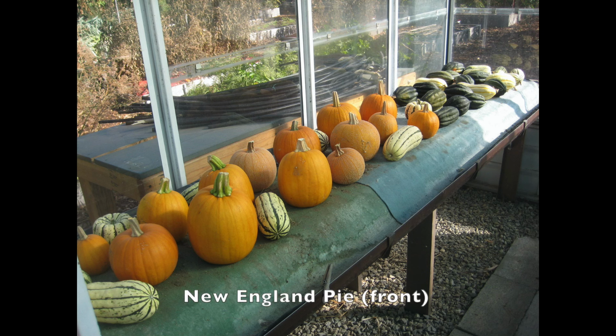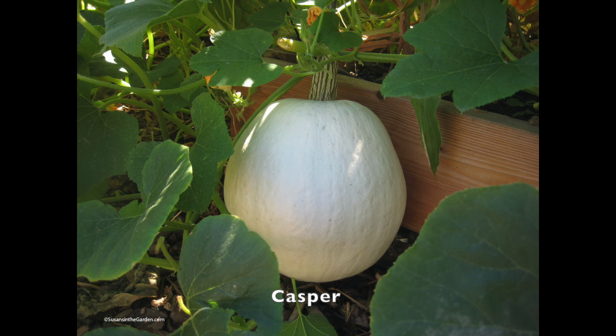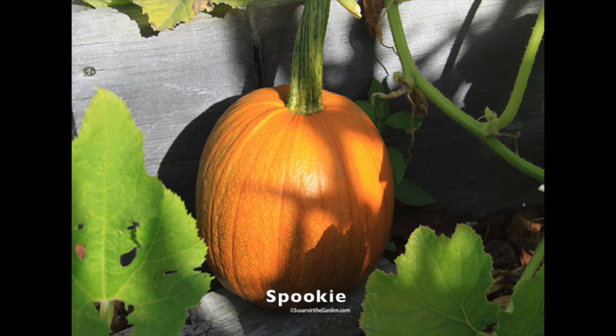New England pie pumpkin, a whopper that I think was an Atlantic giant, Casper, Rouge Vif d'Etampes, Spooky, and I would have to say that my tried and true favorite is New England pie pumpkins.